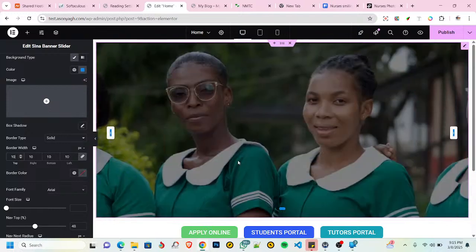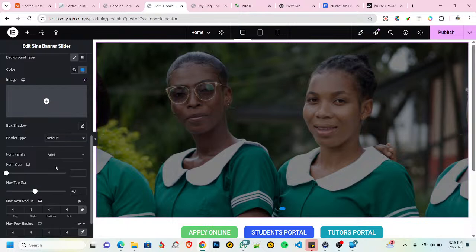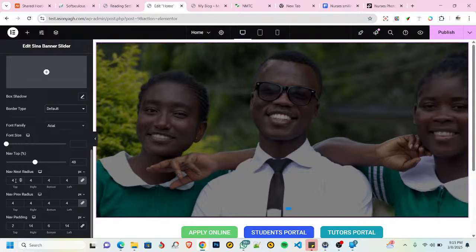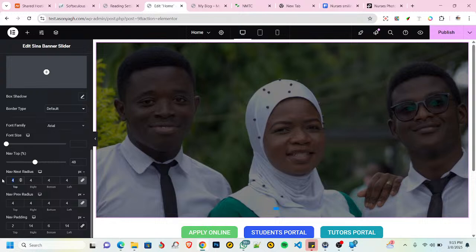It's too big. Now let's just make it default this way. This is for the next, and then the next. Let's make it 10 and then see. Navigation will do 10.